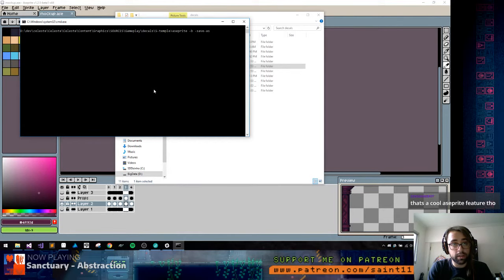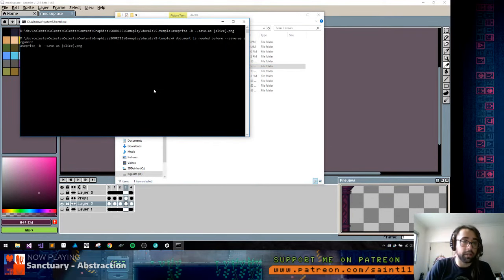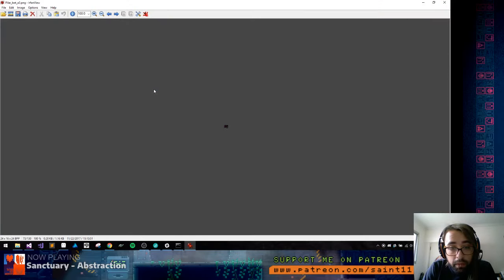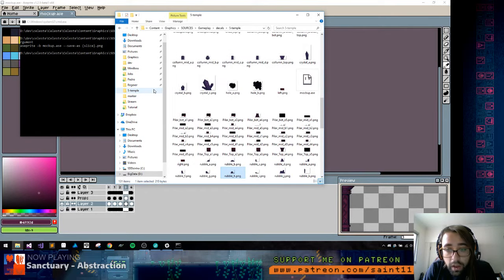Save as slice.png, and that's it. Oh, no. Oh, sorry, I need to specify the documents. Now here should be at least the pillars. Yeah, you see pillar. What? It saves. Oh, it saves for each frame. I forgot about that.